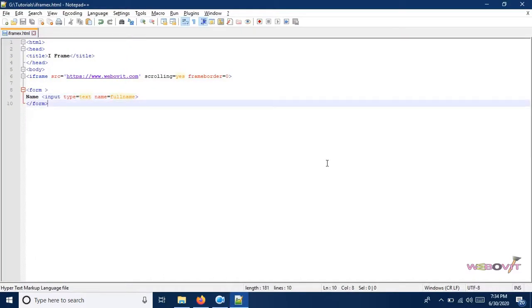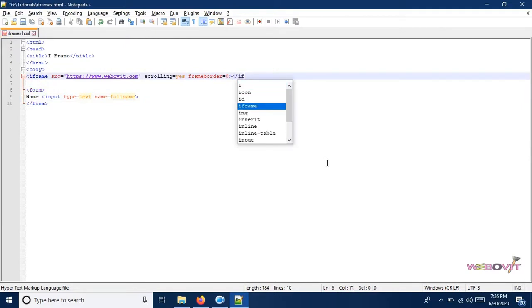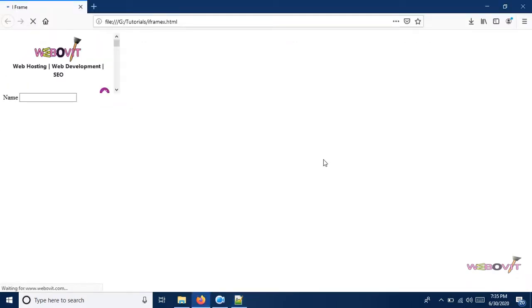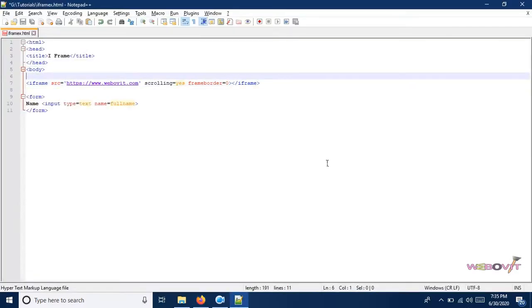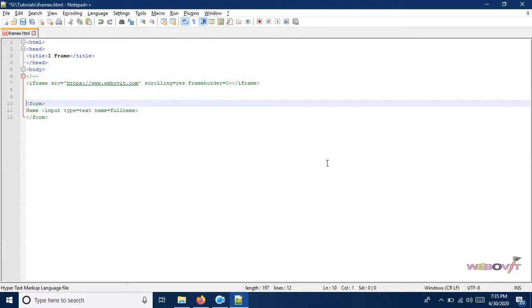The form is not showing. We have made one mistake. Whenever you are opening the iframe, you have to close it as well. Otherwise, the entire rest of your web page will be visible inside the iframe, which could be a blunder for you. So now the form is available. For the current purpose, we will hide this iframe. We will put it in a comment so that it will not delay our page loading. Okay, so we have commented out the iframe. Now we are having only the form element so that you could pay attention to it.